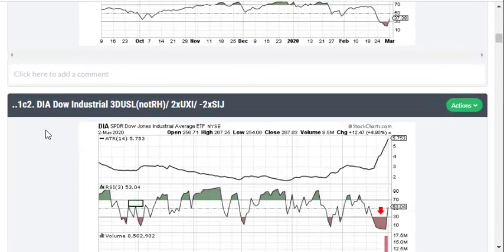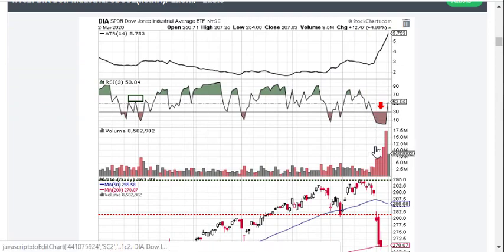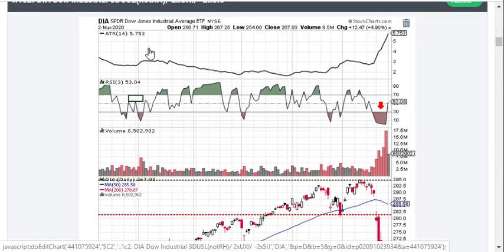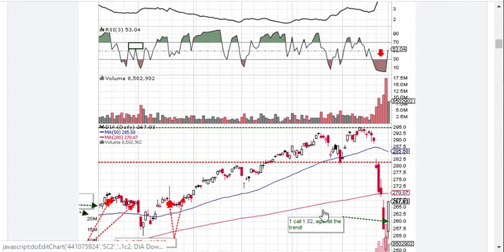Next is the Dow Jones DIA index. Also same trend, downtrend, negative volume, but it's my gut instinct thinking the Dow industrial companies are still very strong in America, at least, and so we jump back in and gain some back. That's how we were able to reverse it. But again, these are breaking all the rules.